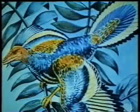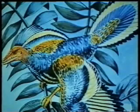And they develop totally different than the scale. The scale is merely a fold in the epidermis, while the feather, of course, is very complicated and develops from a follicle, just like the hairs on your head. Now, he did have teeth, had claws on the wings, and he had a long tail. And that's supposed to indicate that he came from a reptile. Well, maybe, but maybe not.